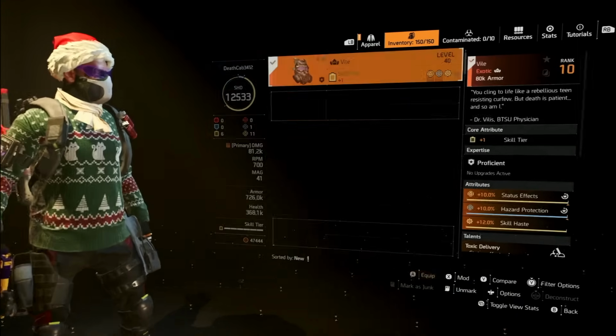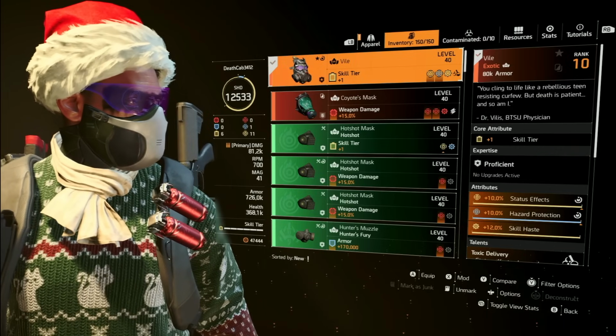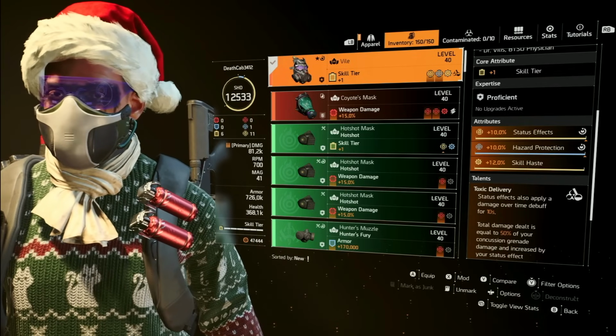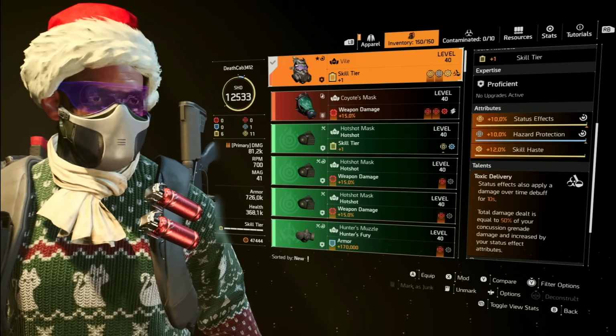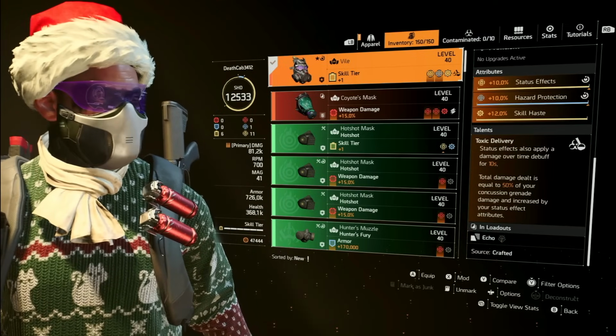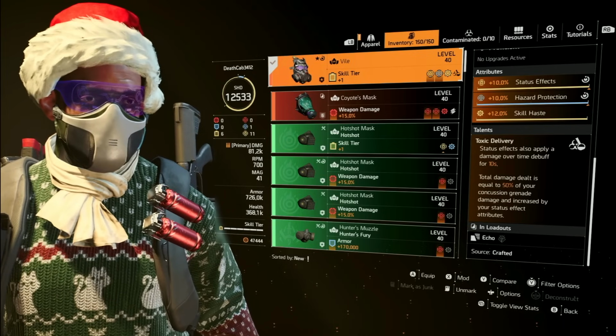All right, let's take a look at the vial mask. Because our primary skill is putting out bleed, it's going to activate the vial. Vial is activated by status effects. It's got a talent called Toxic Delivery, and Toxic Delivery is a damage debuff over 10 seconds. Now, what a lot of people don't know, even though it's written right there, is that it's based off of 50% of your concussion grenade and is further increased by your status effect attributes.